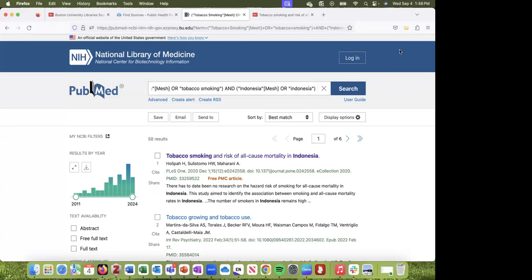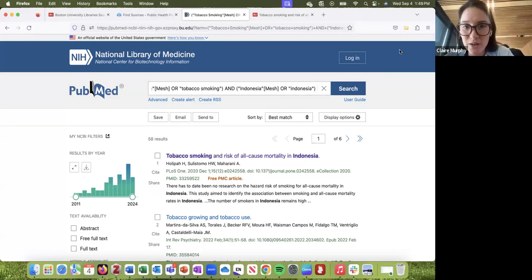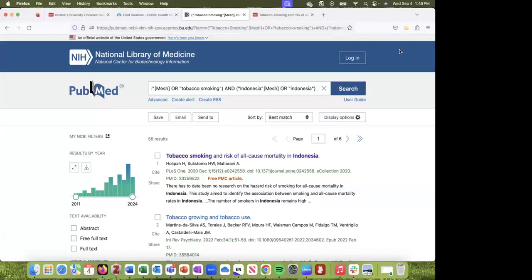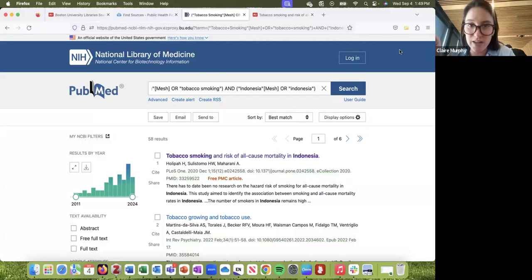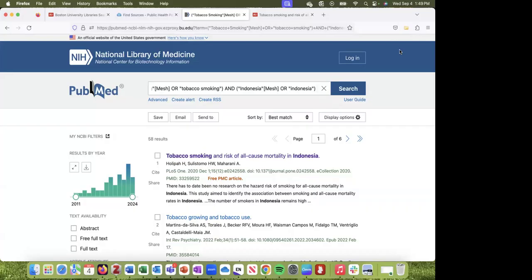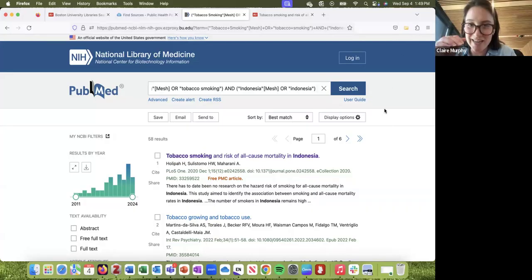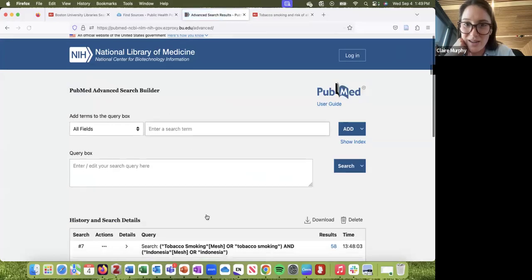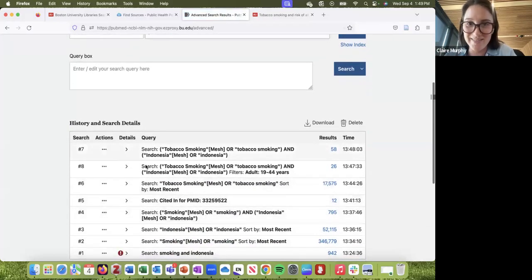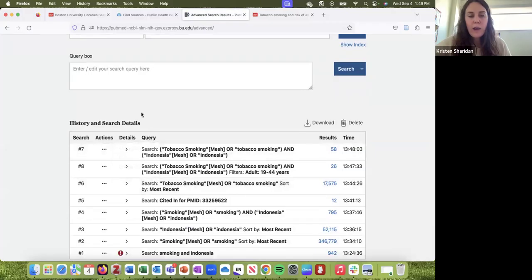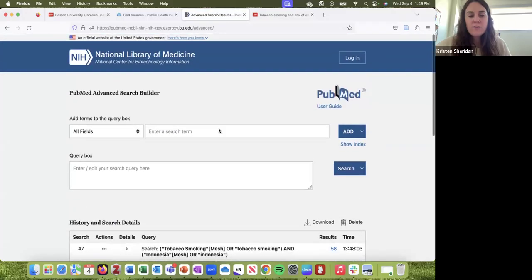Hi, a quick question. Thank you so much for this. As we're going through, I know you mentioned to save the sources on the side on your own doc, but I did see a cite button. Does that link to one of the citation platforms one of my teachers was mentioning that you recommend, or is there a best way to cite in a certain format? Where was that, on this page or on the search page?